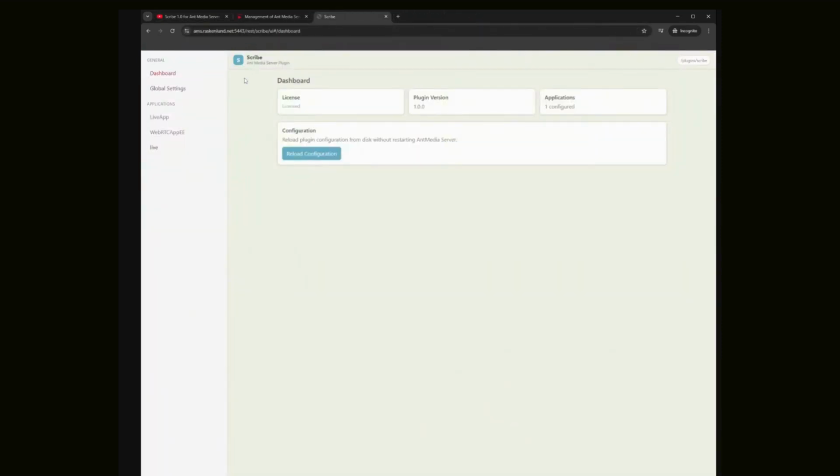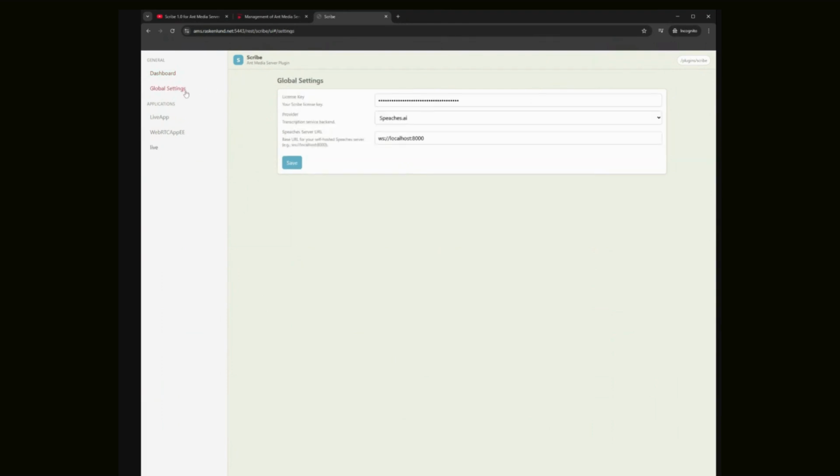And this plugin also is extendable. It's possible to add, for instance, multiple providers here. We have a few providers that we are going to add in the near future. And it's also possible, of course, if there's a specific provider, we can also add it on request.